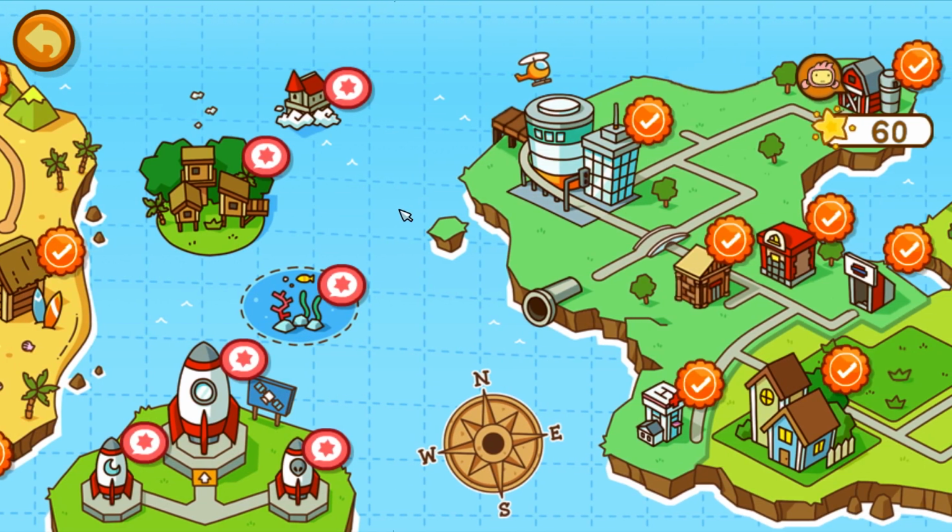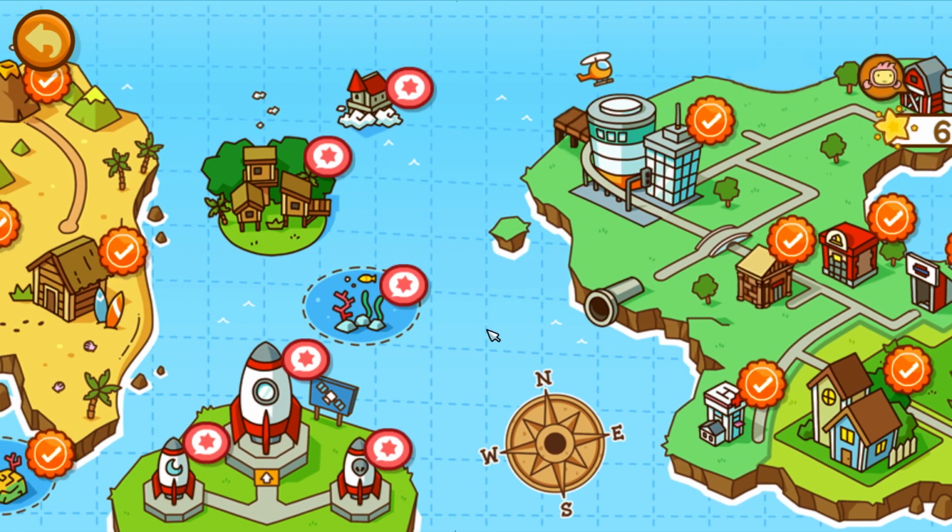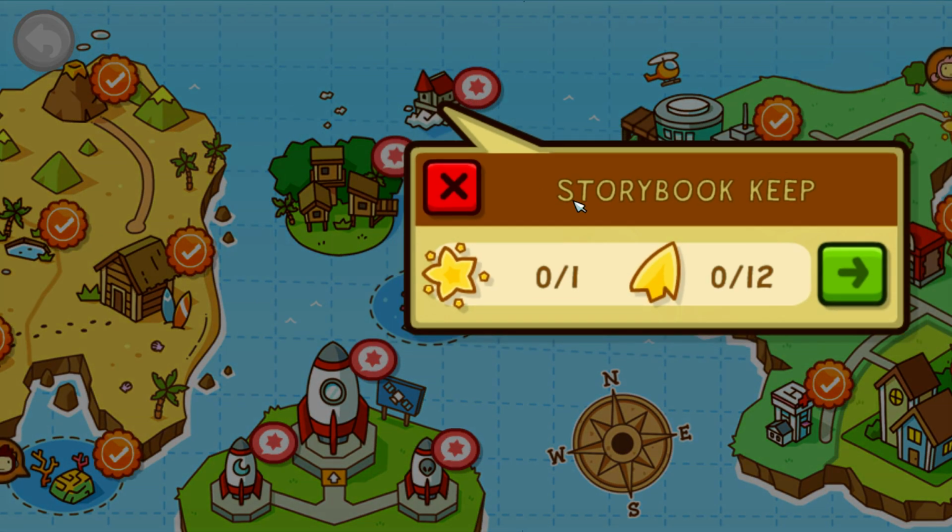1, 2, 3, 4, 5, 6. Six places left, and then we'll go back and see Lily one more time. I think there's another level, but I'm not entirely sure. In the next one, we'll go to Storybook Keep.